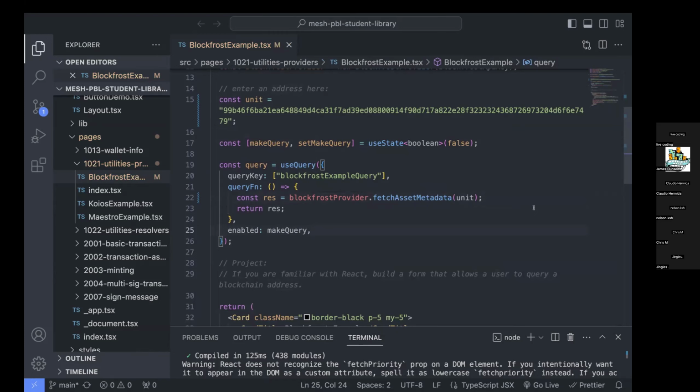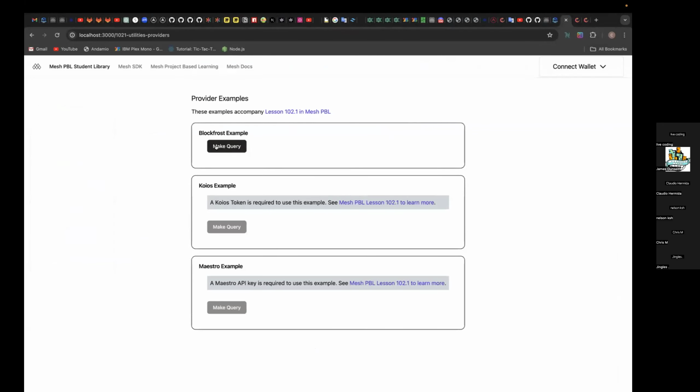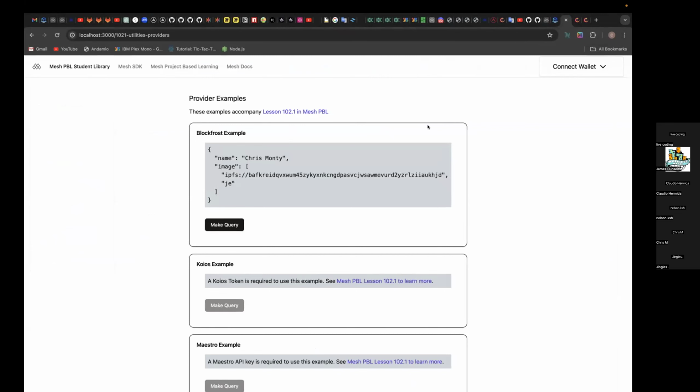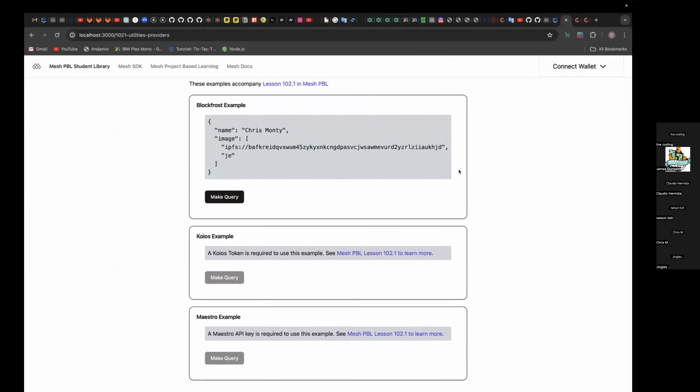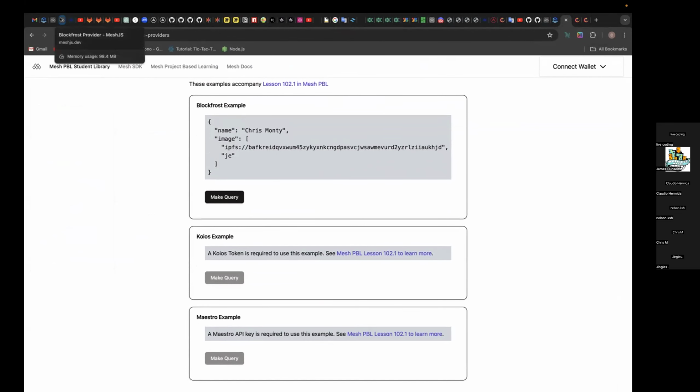All right, save this. Let's go back and look at your web page again. Ooh, okay. Wait a minute. What do you see here? The name of the asset and the IPFS. Okay. This feels like it's going to come in handy. All right. Now what we need to learn how to do is take this IPFS link right here and make an image appear on the page.